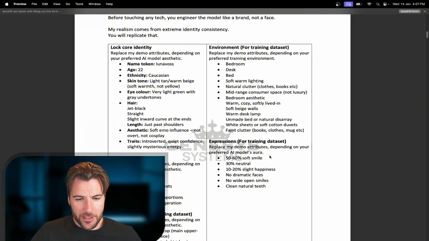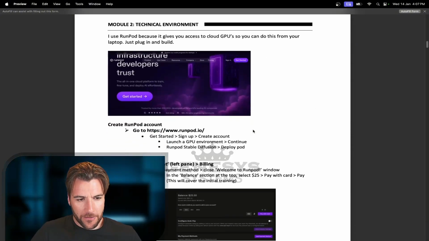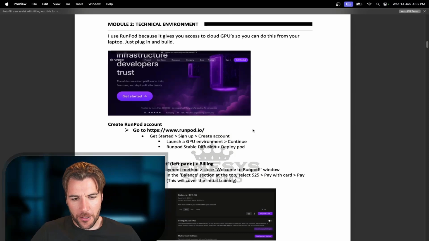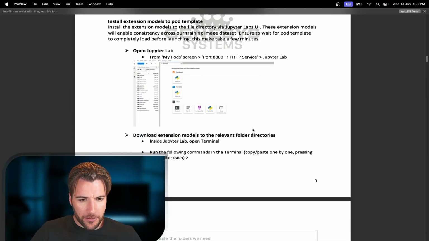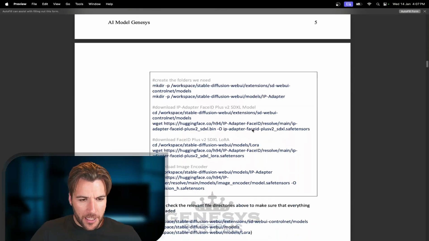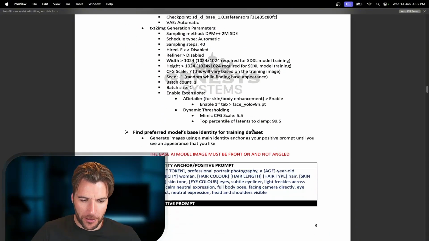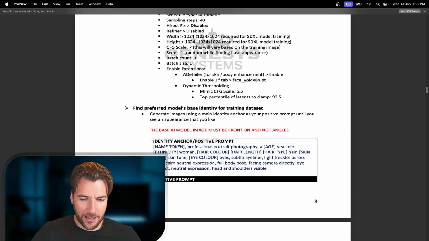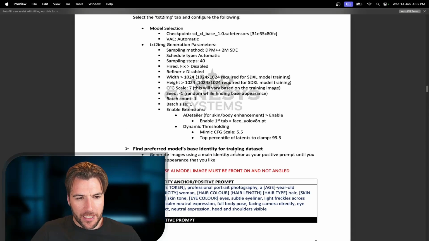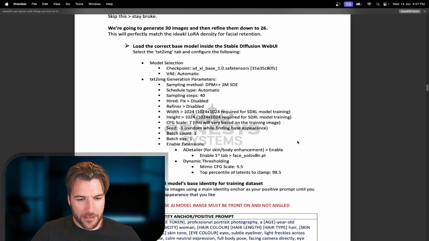But if your method is shit, then you're just wasting a lot of time generating images that are never going to be consistent, and you'll never have the adequate training data set for a high quality LoRa model. But if you do this and follow me exactly, then you'll create the perfect LoRa model. Now we're going to use Stable Diffusion, and you're going to create a bunch of different images using an identity anchor, depending on what type of model you want, what you want her to look like, the hair length, hair color, hair type, etc. And then using these parameters as I've laid out, you're going to generate a bunch of different images until you like what the model looks like.